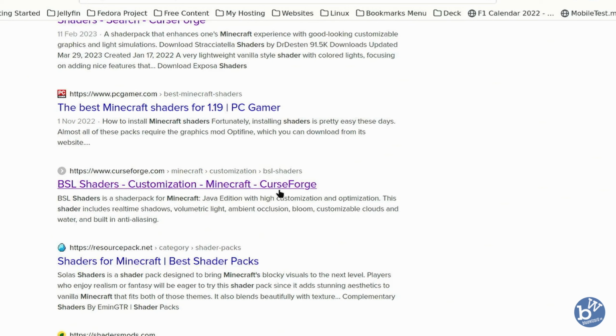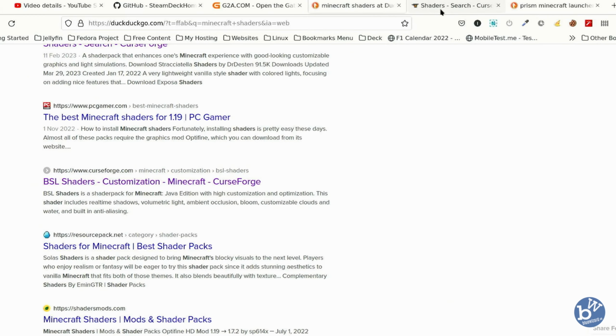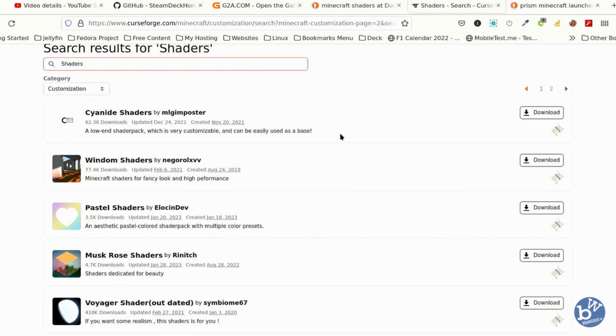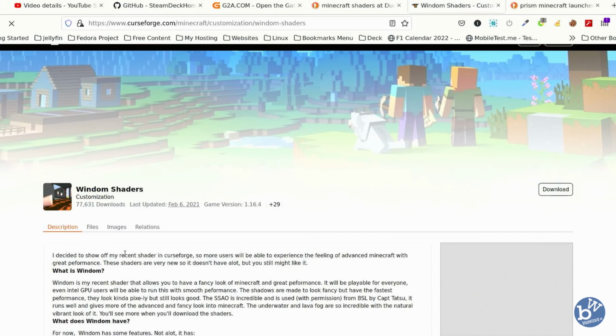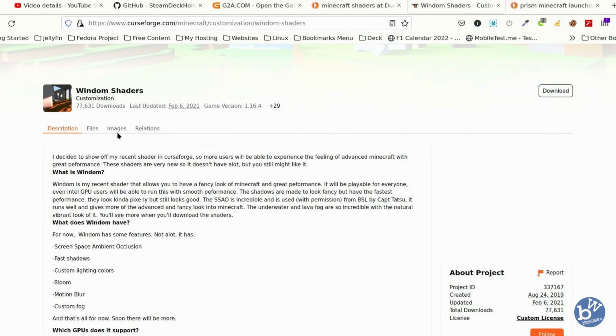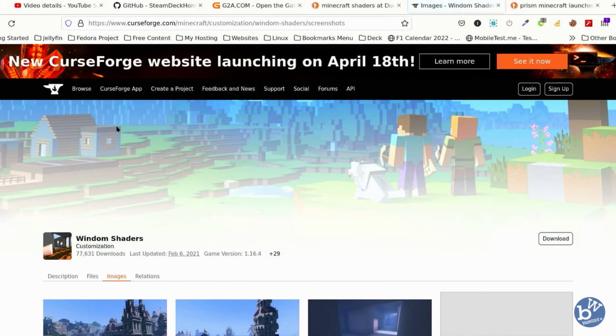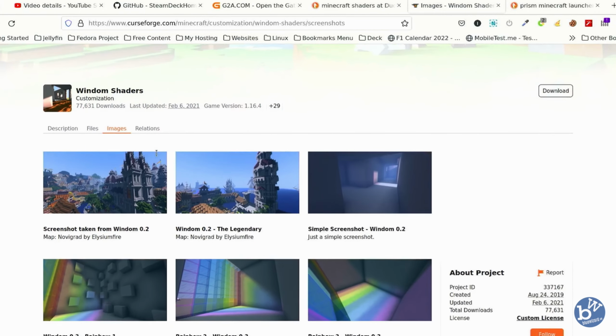So there's CurseForge, click on it, and what you get to is this page. And I've downloaded the Pure, and I think it was Windham I was using at the beginning of the video. So you quite literally just click download, but you can actually go and have a look at what they look like as well. So if you click on one, and again use the D-pad to go down, you can see they look quite nice.